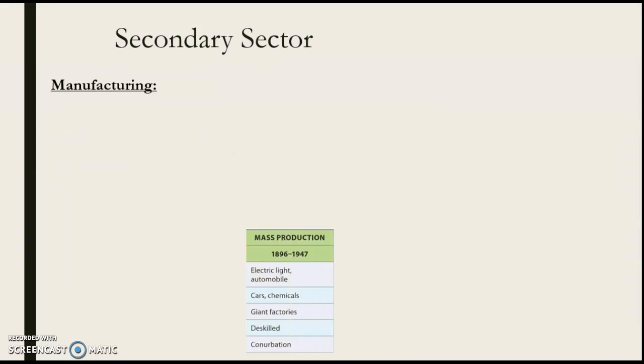When we look at the way manufacturing has changed in the United States, we can look at two different cities to highlight this transition. Detroit was the center of the auto industry, and mass production was the way we created for generations. So Detroit, from the late 1800s through the mid 1900s, really highlighted giant factories, de-skilled or semi-skilled people, automobile production, conurbation, meaning we have a string of cities and towns that support this major industry.